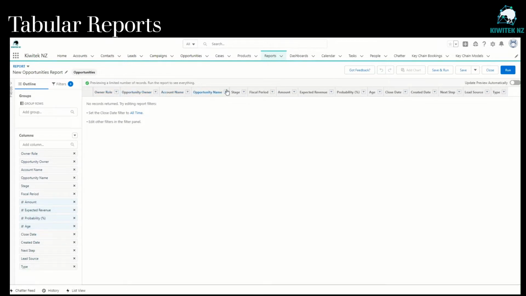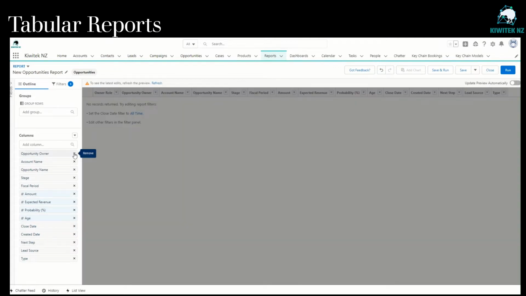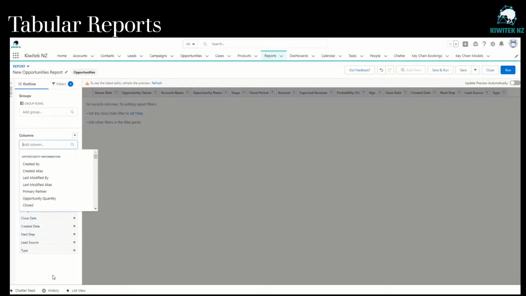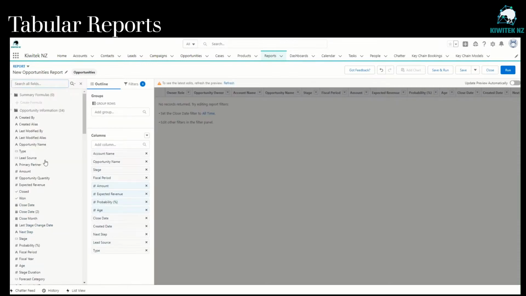You can see the columns are already appearing in the report here, even though there is no data because of the filter issue. You can remove any columns that you don't need, or you can add more columns to it. You can add more fields to appear as column. If you click on the search box, it will show you the various fields from the opportunity object and some other objects. Let's get a better view of these fields. So if you click on the fields tab here, it will show you all the objects and fields that are now available for you to work with in this report type.